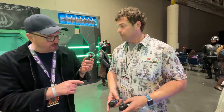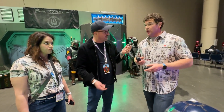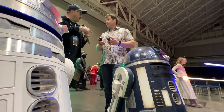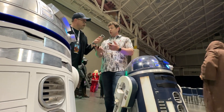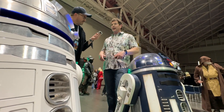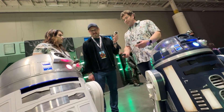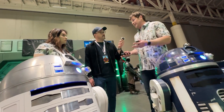My understanding — and maybe I'm wrong — is that when you go to the parks and see the R2 units, they're using the same or at least a very similar system to this. This is Bluetooth-based, which is not great for interference, so they might be using RC. But they might have something discreet like these controllers. The thing we like about these is that they're very discreet, so you can add to the magic — you might keep your hands by your side or in your jacket pocket, and fans really can't tell who's controlling the droid.